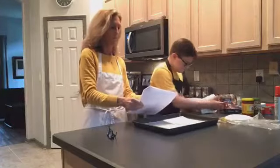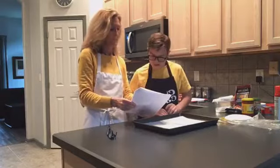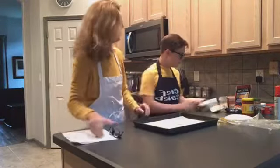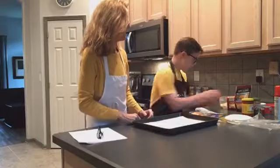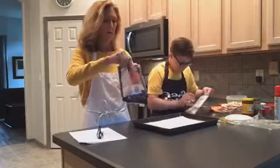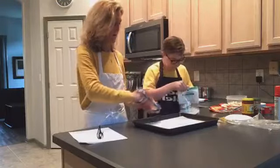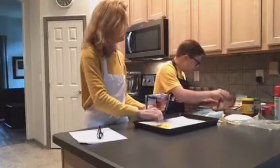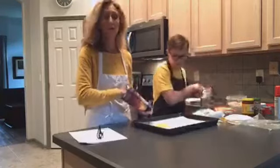All right, what does it say? Cheese and pepper topping. Okay, so we're going to take our cheese, and like I said, you don't have to use just cheddar. But I think Daddy wants cheddar on his. He likes lots of cheese. I think we all like lots of cheese in our family.